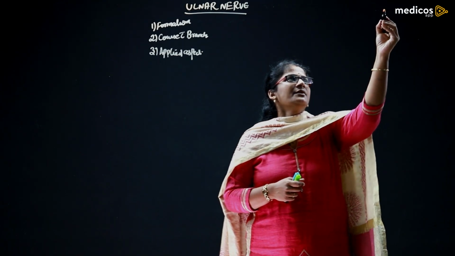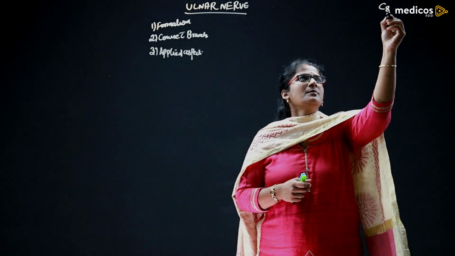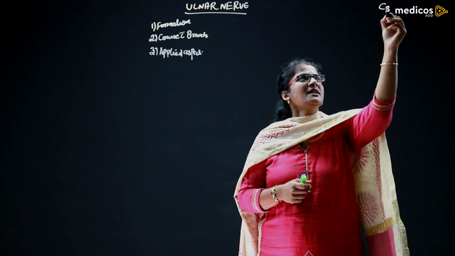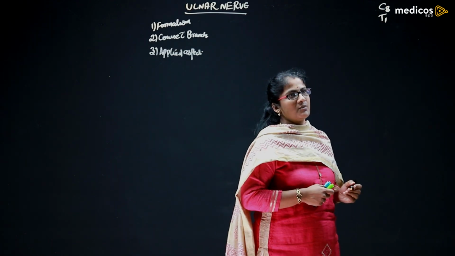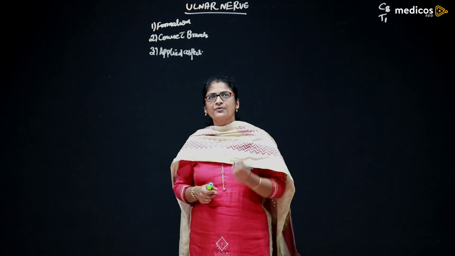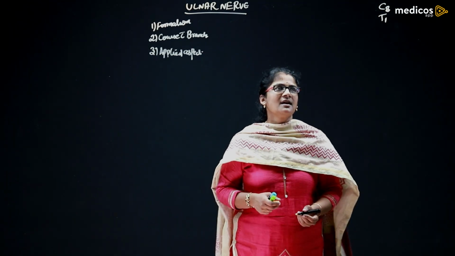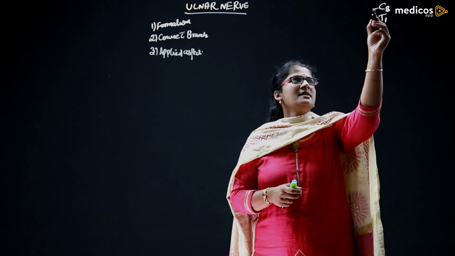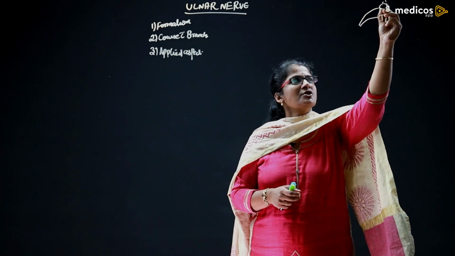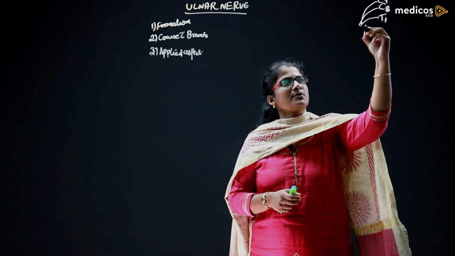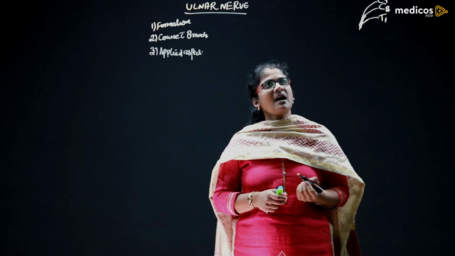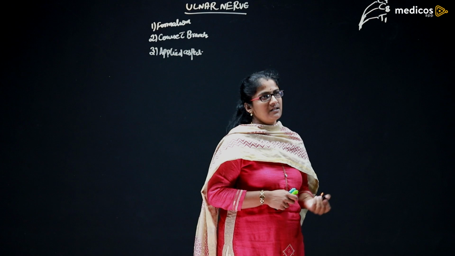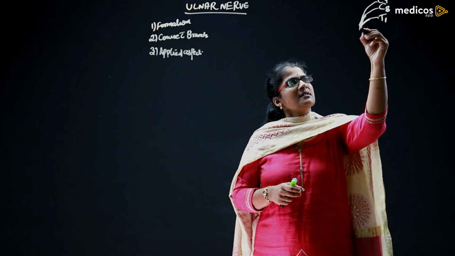The ulnar nerve, we know, is formed by the medial cord of the brachial plexus. So its contribution is C8, T1. The ulnar nerve, which is a branch from the medial cord of the brachial plexus, has root value C8, T1, and it receives contribution from C7 also. So the root value of the ulnar nerve, you can write it as C7, C8 and T1, and after that it runs in the axilla.